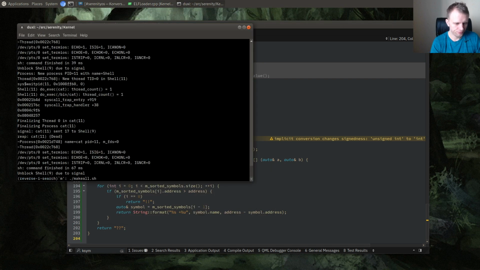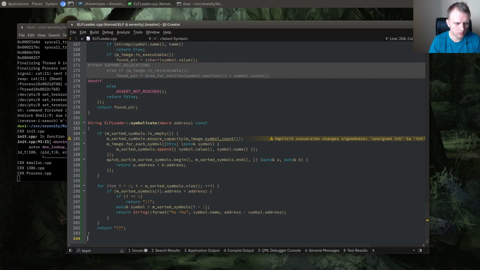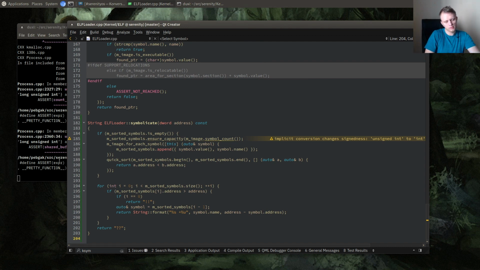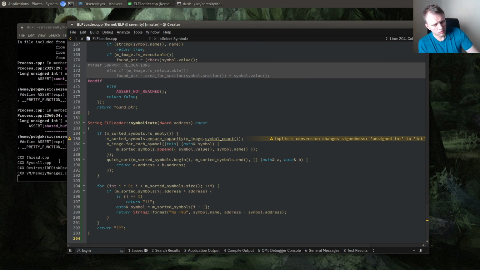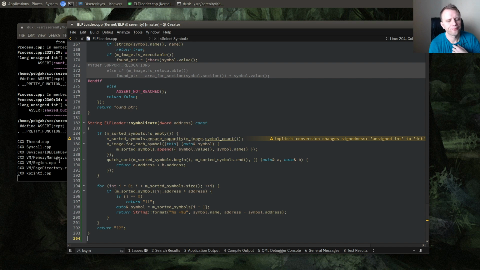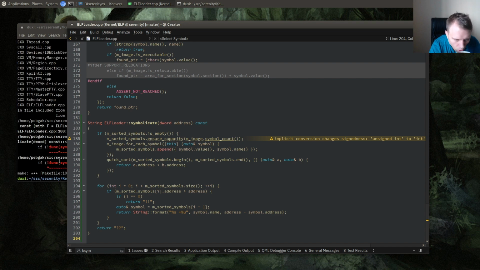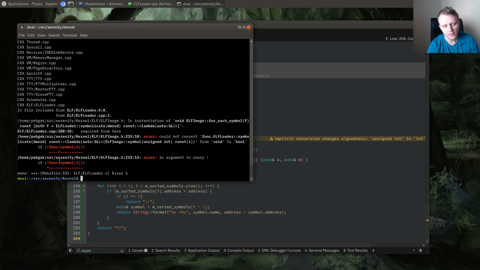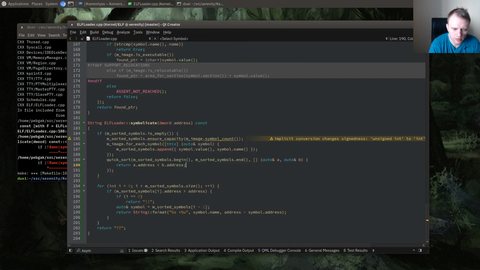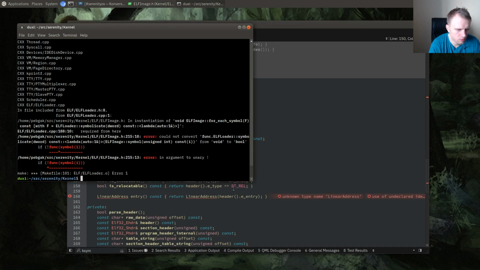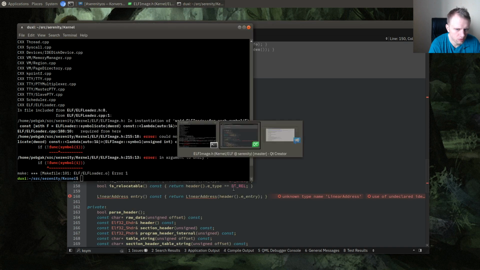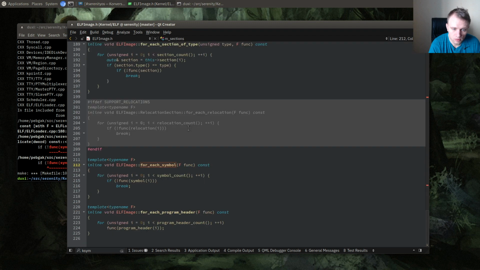Well, it's a lot of programming without testing, but let's see how it works out. Okay, so what's this? It's that the for each symbol function is expecting a bool return value.